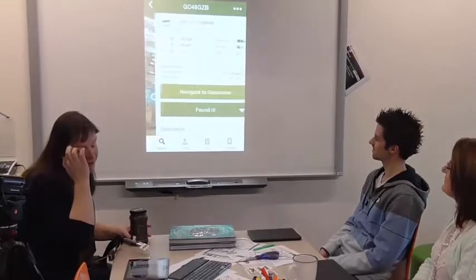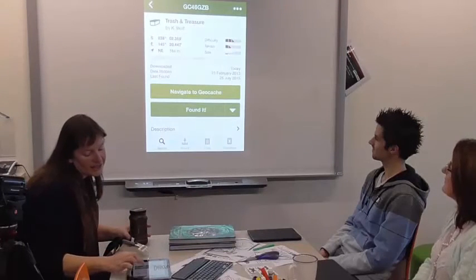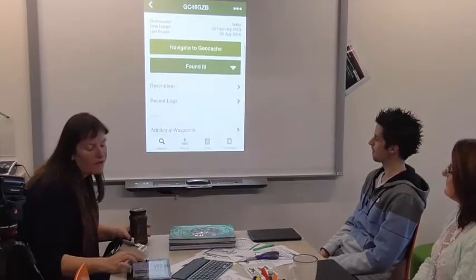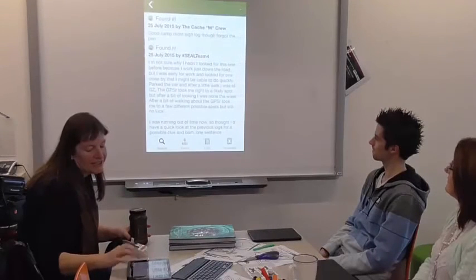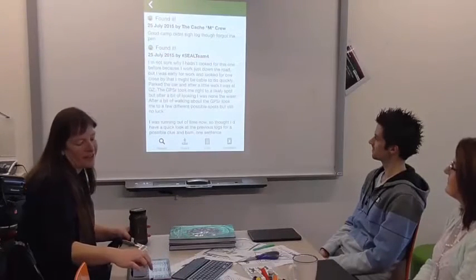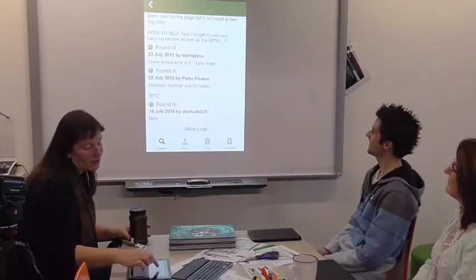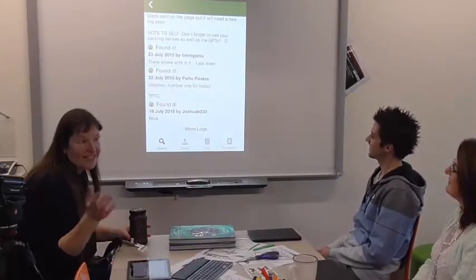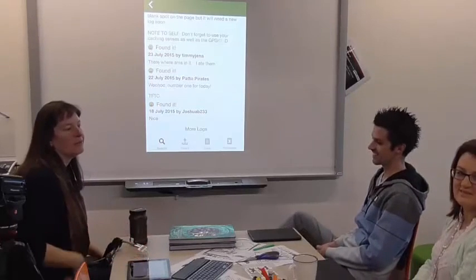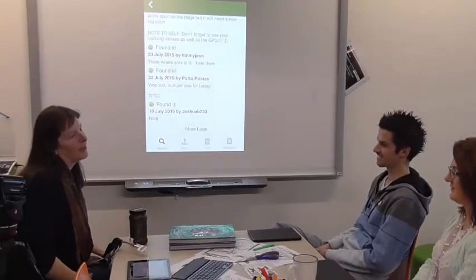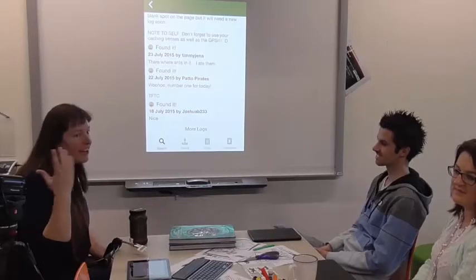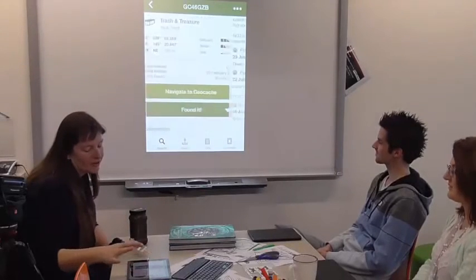And you could just have a piece of paper, so it could be tiny. So then I need more information, so I can go to this page and it tells me who found it last. So I click on recent logs. So on the 25th of July, someone found it. Okay, and I can read back through other people's logs. I say, on the 23rd and 27th, they found it recently. You have to check this because sometimes people haven't found it for a year and you think, okay, I'm not going to find it. But if someone found it just last week, there's a good chance you'll find it.